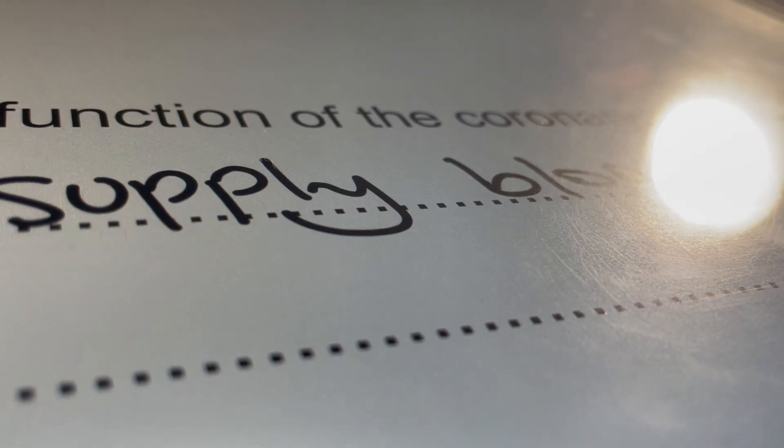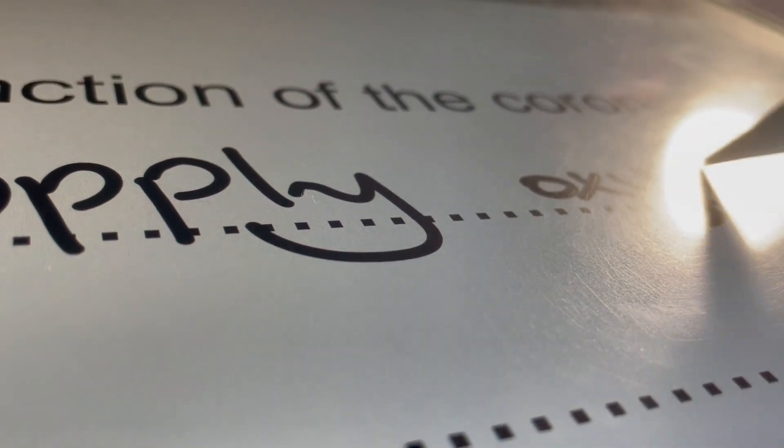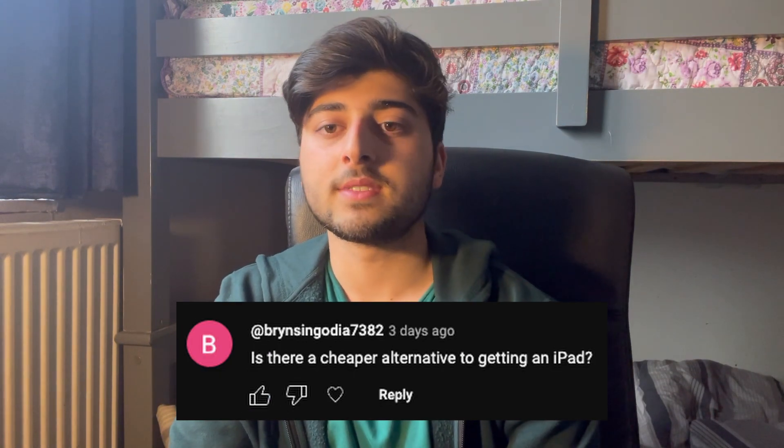So I got an iPad to accompany school rather than another laptop-like device. If you're deciding between a laptop and an iPad, go for the laptop if you don't already have any device at home, because you can do so much more on it. But if you already have something at home, getting an iPad really helps as a companion — it's great for pulling out during lessons to make notes, do exercises, worksheets, and past papers. I don't need to print any past papers; I just do them straight on the iPad, mark them, highlight parts, and flag papers I didn't do as well in. I also have an iPhone and an iMac, so it's a nice integrated ecosystem — copy something on my iPad and it goes straight to my iMac.